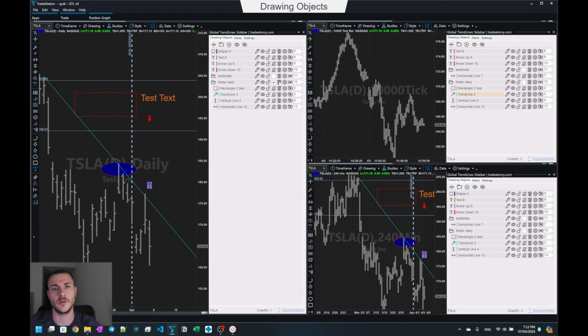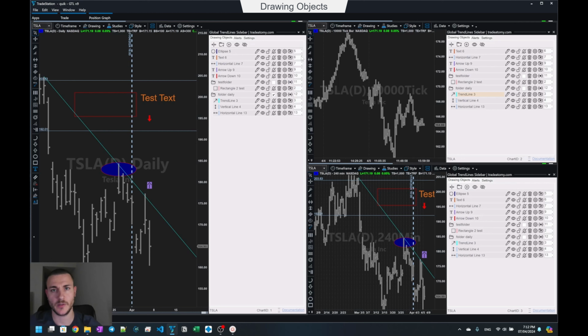And if you click on the trash can here, it will ask you if you want to delete the entire folder with its content, or the folder only. Folder only would just delete the folder, and all the drawing objects will automatically be outside the folder again. And as you can put drawing objects into the folder, you can also move them to another folder from here. So now it's in the test folder, or you can also remove it from the folder and then you have it back in the first hierarchy of the objects here.